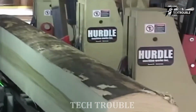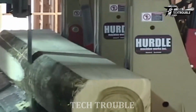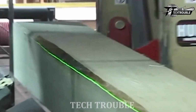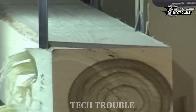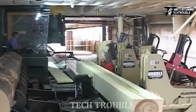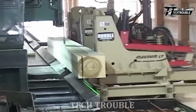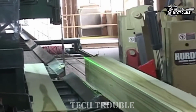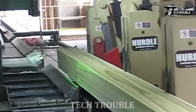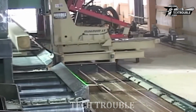Built for non-stop production, this machine transforms raw, unpredictable timber into uniform beams and cants fast. It's not just about cutting wood, it's about extracting maximum yield, reducing waste, and doing it all at speeds that push mechanical limits. Every component of this mill, from the powered setworks to the hardened track rails, is engineered for one thing: volume with accuracy. And when it's dialed in like this, you get lumber that's clean, consistent, and production ready, no matter how gnarly the log starts out. This is machine work at its finest, not just powerful, smart, efficient, and unstoppable.